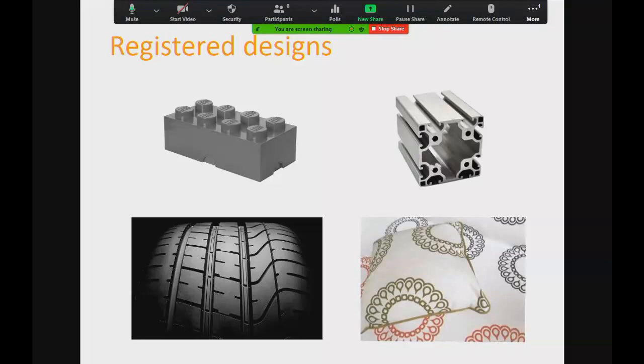Repeating two-dimensional patterns as well. If you want to take this wonderful flowery pattern that you see here and apply it to blankets and carpet and curtains and t-shirts, you can get a registered design for that. So a lot of people think, what a waste of time. If it's something that's going to have no protection for function, useless. But there are certain products where it has value.